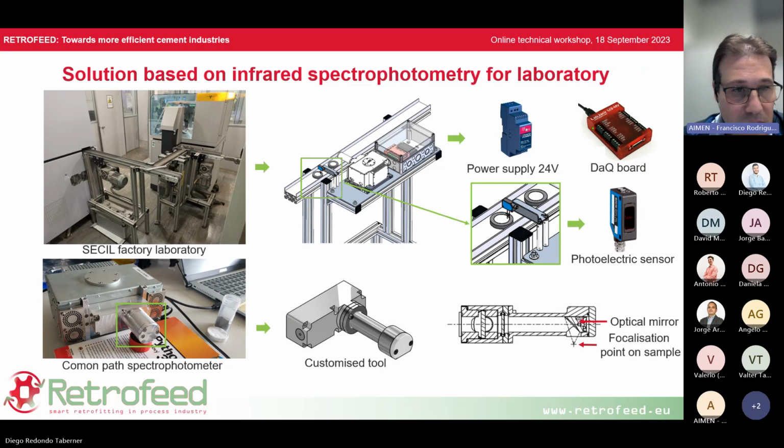We have also worked on spectrophotometry. This is a common path spectrometer developed by Arco Optics. And we worked together to develop a specific tool for making the acquisition of spectra. So you can see some details of the internal structure of this customized tool, in which a specific developed mirror is focusing on the tablet samples. And the detection of the system that we have proposed is done by a photoelectric sensor.